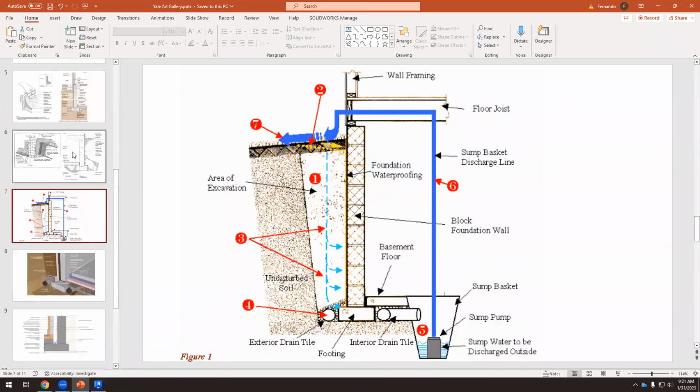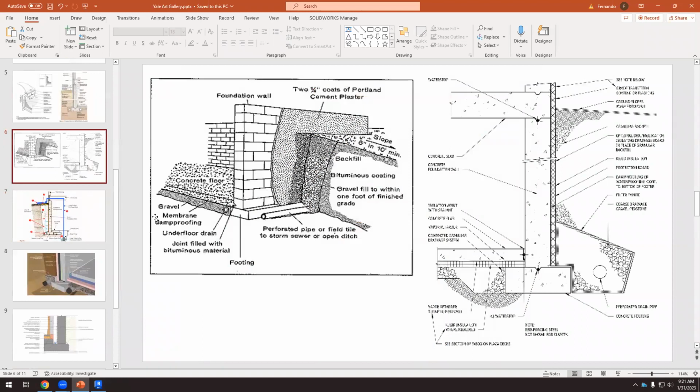Here we have different details, different options, but it's always the same. If we have the wall, then we have to protect the wall with waterproofing. Then we have to dig a ditch here, and put the drainage at the bottom of this, and then refill this with aggregates, and then we will have the soil.